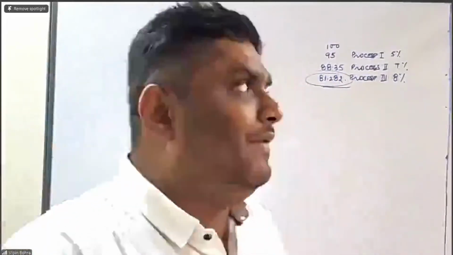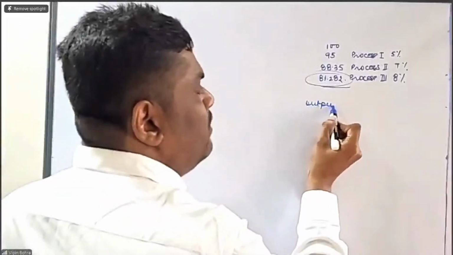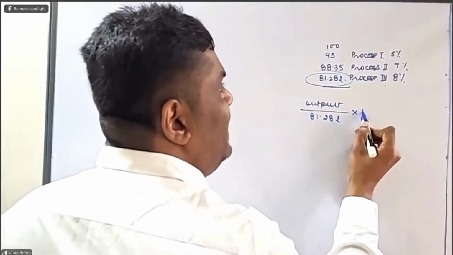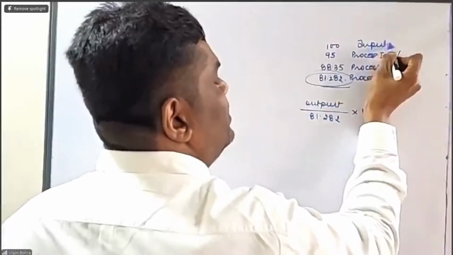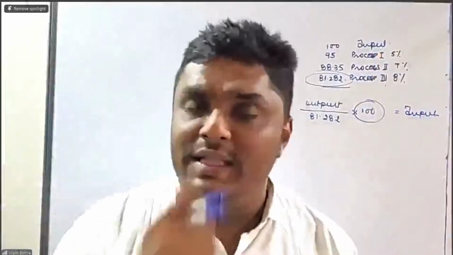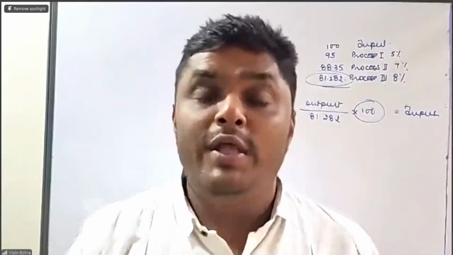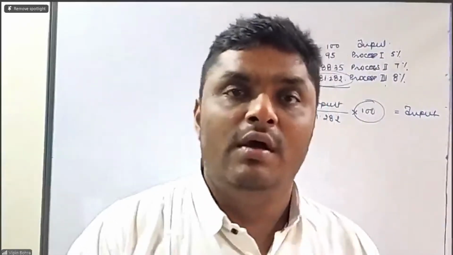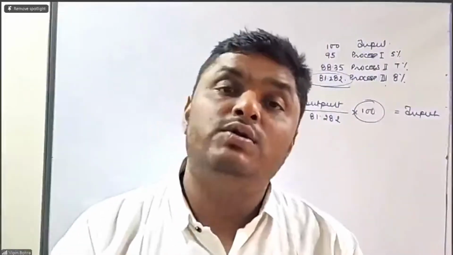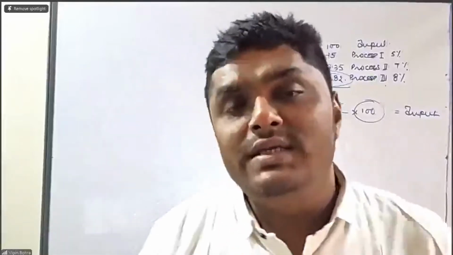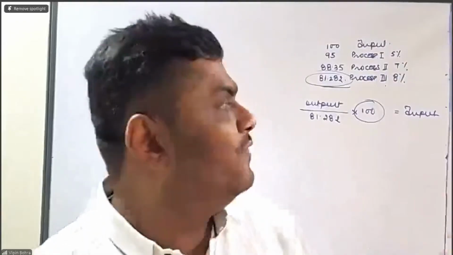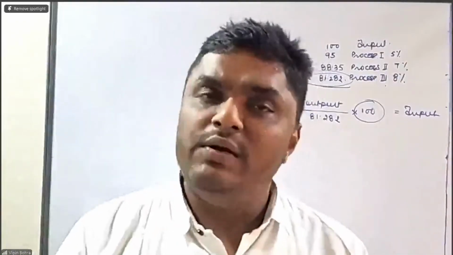Now let's say the output is given for process third. So it will be equal to 81.282 multiplied by input, that is 100, and we'll get the total input. So it's simple mathematics, no rocket science. Generally, students are scared when they see this is a reverse calculation question, this is an equivalent production question. Again, think practically. If you think practically, you'll be able to solve each and every question. Again, costing is nothing related to theory or formulas. It's all concepts that you apply in your practical life. So very simple. Just do the reverse calculation like this.